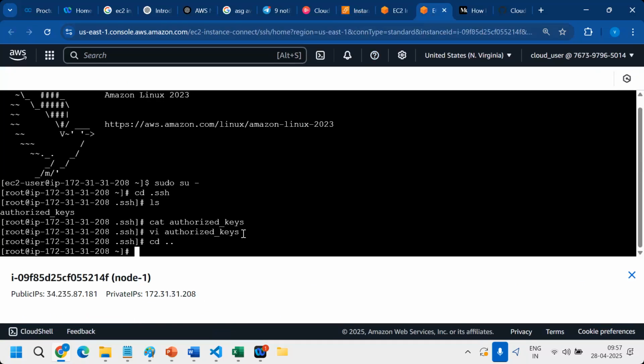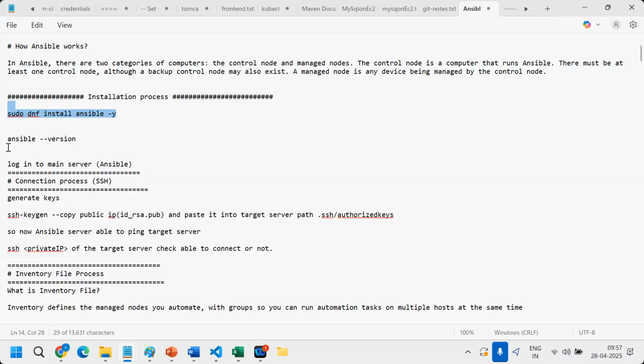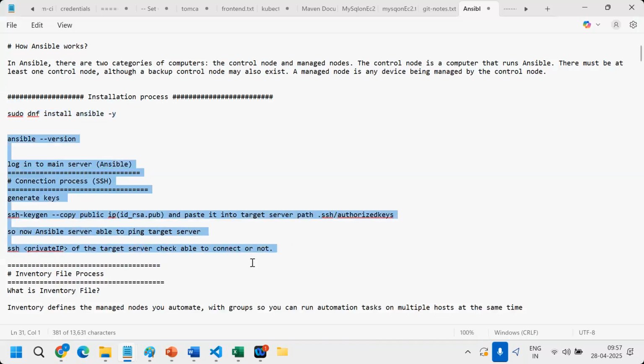Clear till here? Okay. For example, suppose I have 10 servers. We would need to copy and paste the key into all 10 servers, right or not? This process can also be automated with the dynamic inventory file concept. I'll explain how to do that. Okay, the connection is clear. How to do that? There is a document also. You can follow the document till here.